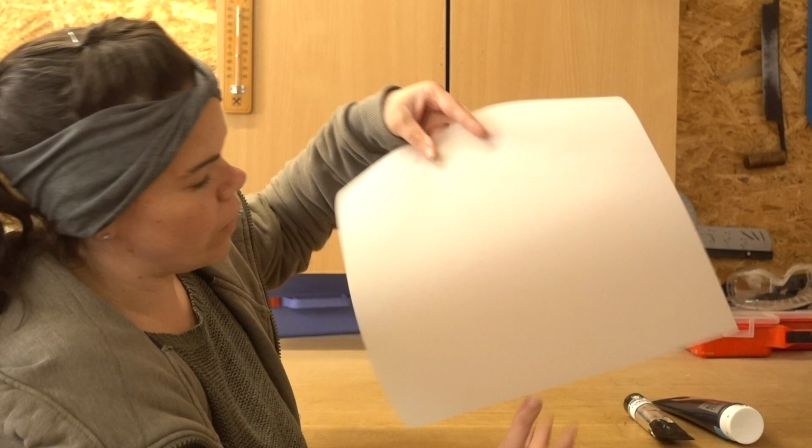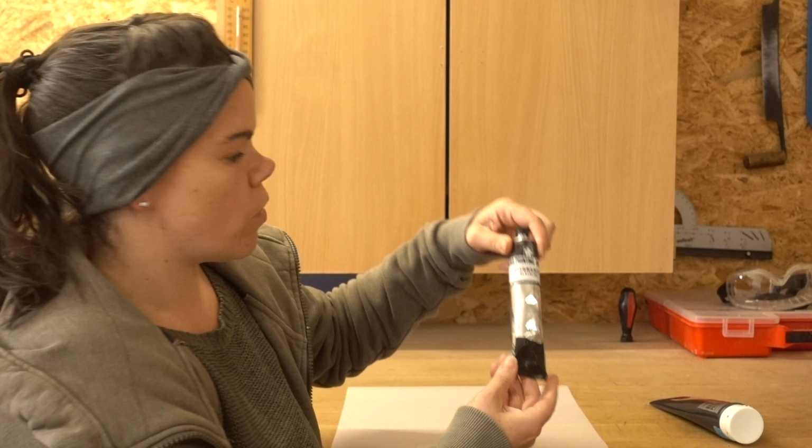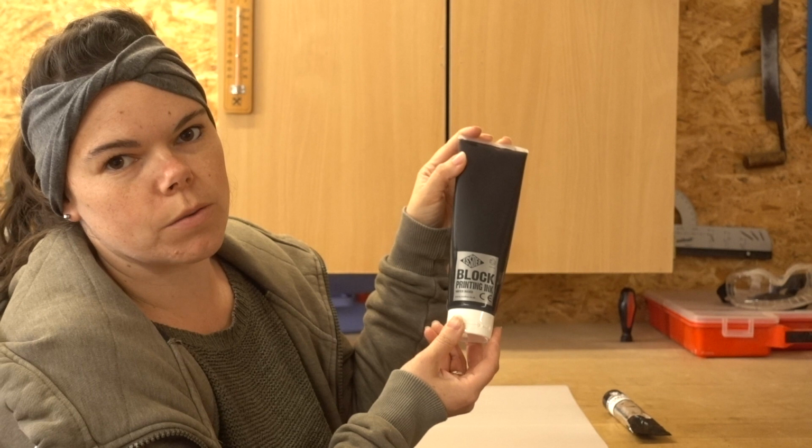Hi, I'm Laura from Laha, and today we're going to be printing on vellum, on a transparent paper. We're going to be using an oil-based printing ink and also a normal block printing ink, which is acrylic-based.